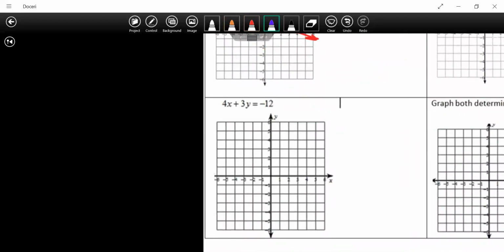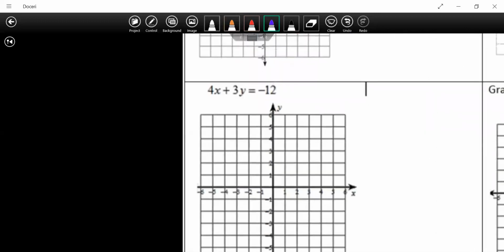Next one that we have here, what type of system is it, or what type of equation is it? Standard. Okay. I'm going to show you different ways of looking at this as well. I'm just going to do it the traditional way of how I've been teaching you. Our 3 letters are A, B, and C. Do you need to put them every single time? No. But if you need the extra help, absolutely.